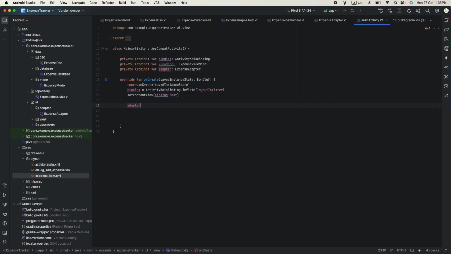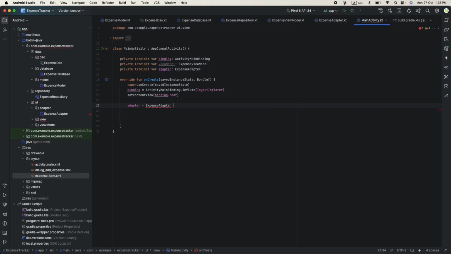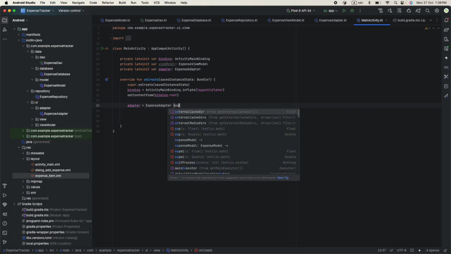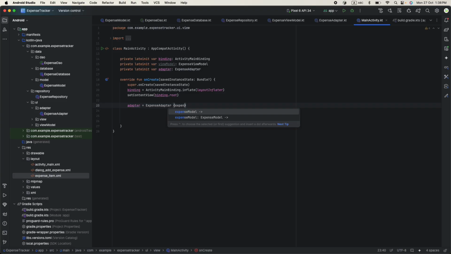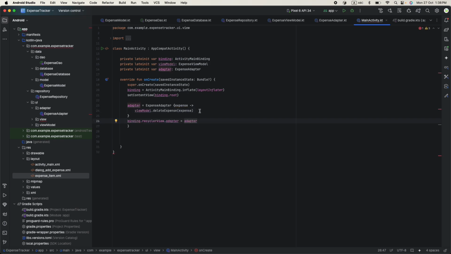Now we have adapter is equal to expense adapter. We take each expense from it, one single expense, and we pass it to our view model. View model, delete expense, and then the other one is the recycler view. We pass the adapter to our recycler view.